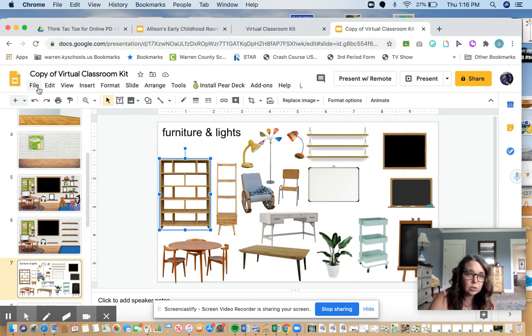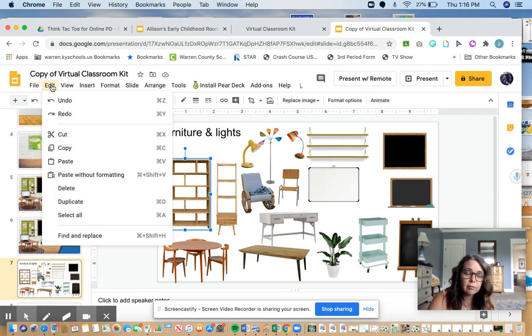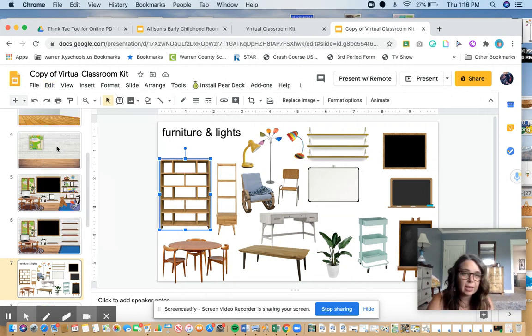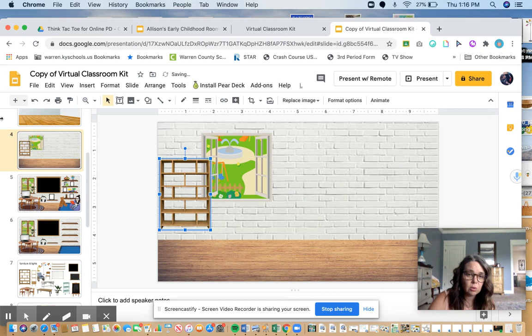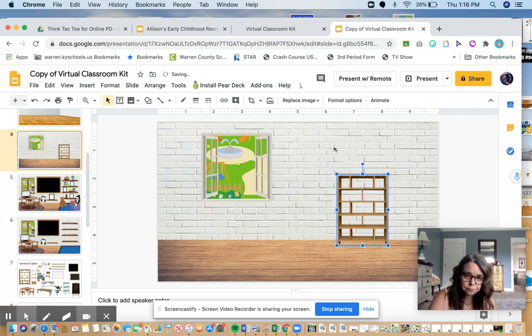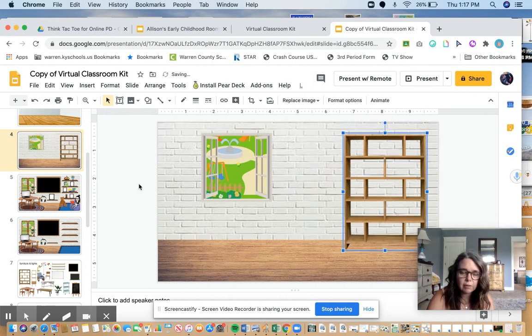But if you go to Edit, Copy, that will work too, okay? Then I'm going to go back to my background that I want to use, and I'm just pretending it's slide 4. And I'm going to paste. For me, that's Command V, or you can do that through the Edit menu also. And I'm going to move it to the place I want it. And I'm going to make it large because I want it to be big enough that I can use it like a bookshelf and I can put logos and things on. I'll show you a finished version here in a minute.